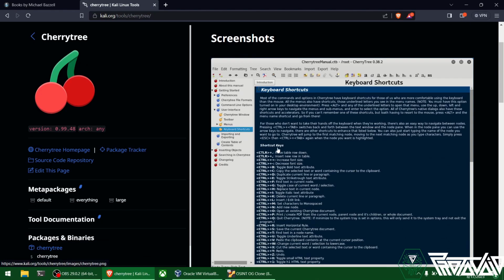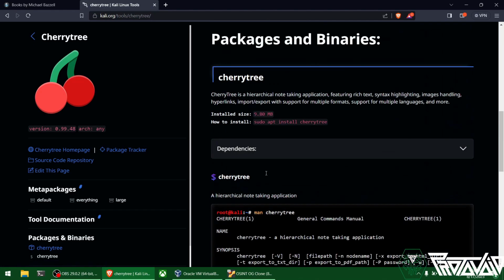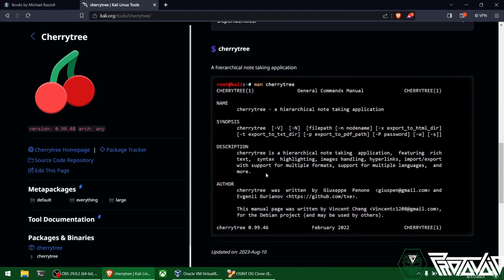Callie has CherryTree on it, and that's where I got my first look at it. Then the OSINT book uses CherryTree as well for some of the documents. I like it. I can use it on my Linux, on my regular PC, and if for whatever reason I get a Mac, I can use it on my Mac.